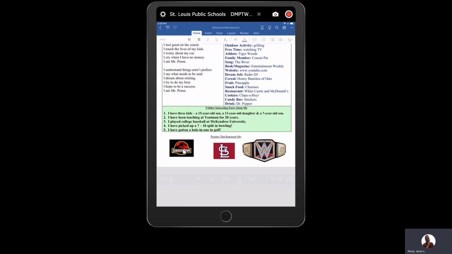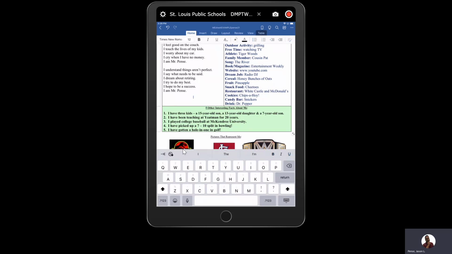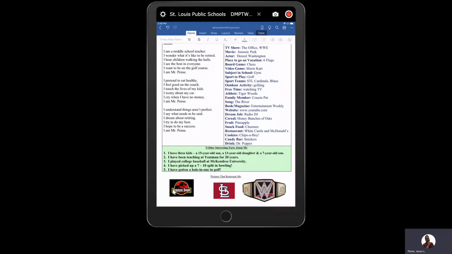I'm going to click on that Jurassic Park picture. And again, if this keyboard ever pops up, just click that little keyboard button that pops up and go ahead and do it again. So I clicked on it. And now I want you to notice when you click on a picture again, if this picture tab doesn't pop up, it should automatically within Word. Make sure that is clicked and highlighted and ready to go. And then right in here, it gives you all kinds of different things you can do now with that picture.